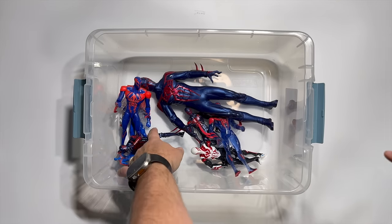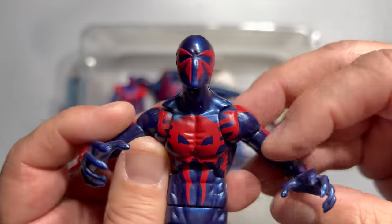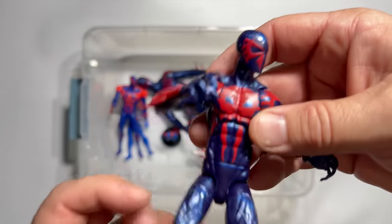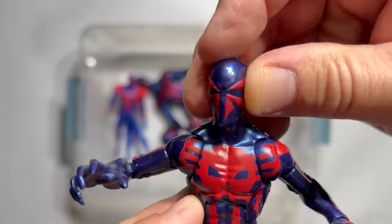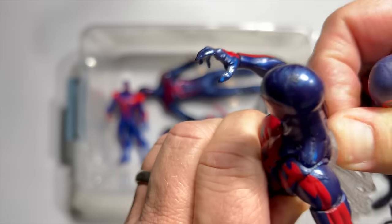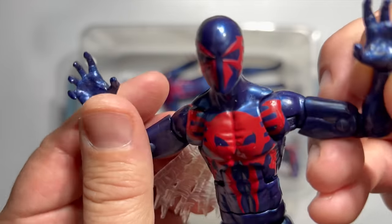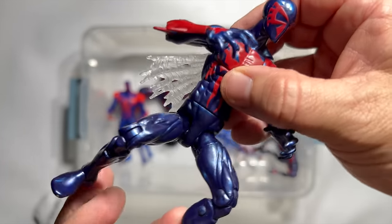You didn't think we forgot about Marvel Legends, did you? Well, Hasbro almost did, because this incredible Spider-Man 2099 figure actually didn't come out until 2015 — almost 15 years after the Spider-Man Classics version, and really nine years after the one in the Spider-Man Origins line. But it was fully worth the wait. This is still my definitive Marvel Legends Miguel O'Hara figure. I love the blue metallic paint. He does have his web wing, and I love how it flows — you can have it swooping different ways. They went the extra mile and sculpted fingers with talons on them. It's really just the way the blue and red splash off each other that makes this so awesome.